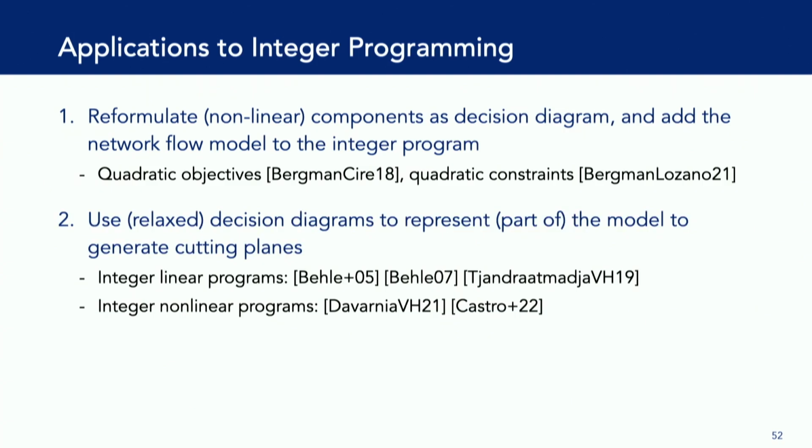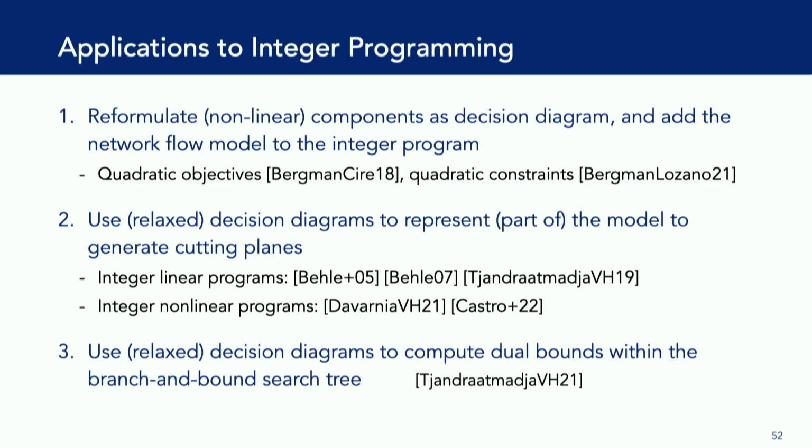Another application is to generate cutting planes. Some of these, especially nonlinear problems, can be very challenging to get good cutting planes for. Outer approximation relies on similar technology as well. And so if you represent your subset of the constraints or even individual constraints as a decision diagram, you can use this to generate cuts using, for example, a cut generating linear program. And then that is informed by the network flow representation.